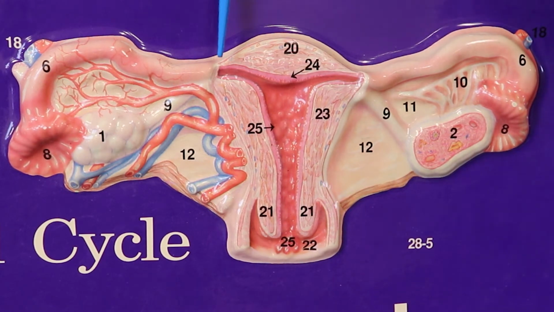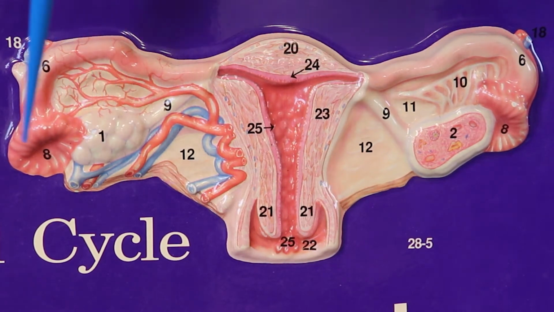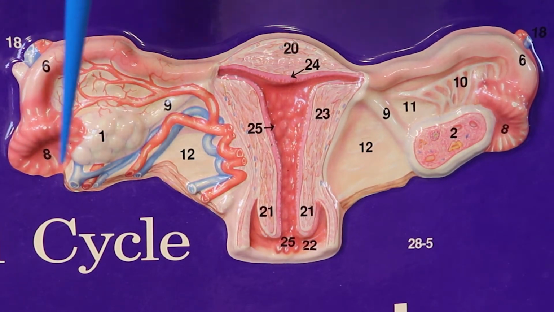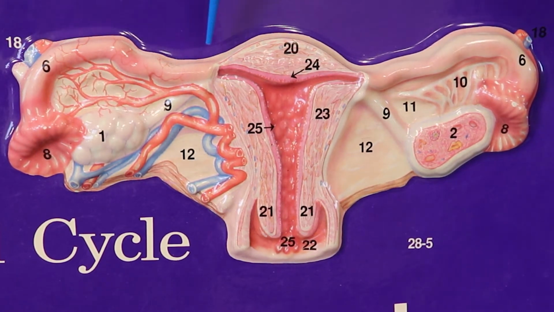The uterus gives rise to the fallopian tubes, or sometimes they're called the oviducts. Okay, fallopian tubes or oviducts. At the end of the oviducts, we have these finger-like projections called fimbriae. And the purpose of the fimbriae is to catch the secondary oocyte, the oocyte that's ovulated, and whisk it into the fallopian tube and down towards the uterus.